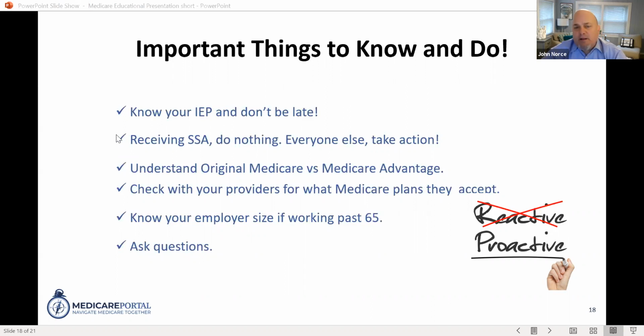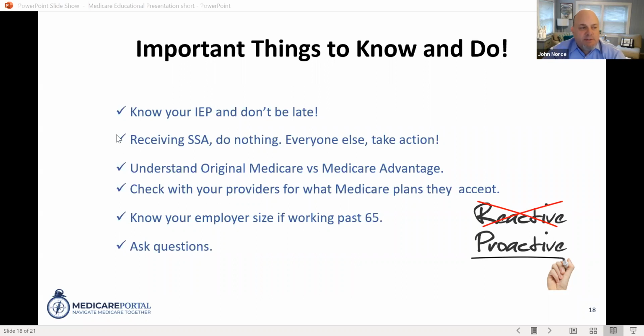It's important that, on a baseline, I explained the difference between original Medicare and Medicare Advantage. There is a lot more that goes into that decision, like making sure your doctors participate in the networks and that your prescription drugs are in what's called the formularies. But at a baseline, like I went over today, if you fundamentally understand those two options, you may already have in your mind the direction that you want to go.